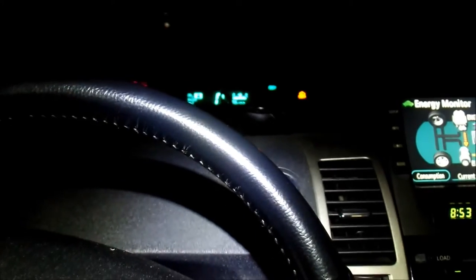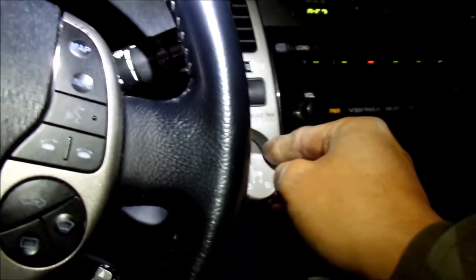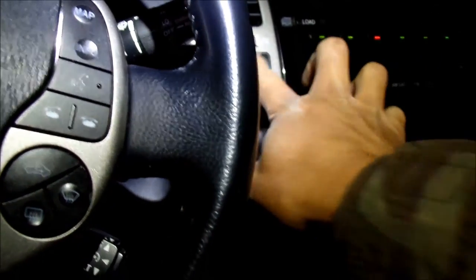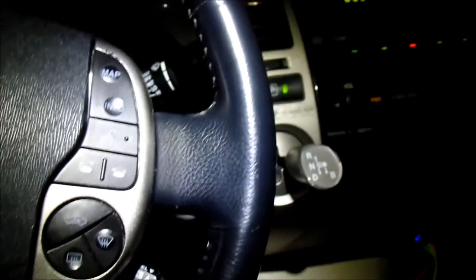Or another thing you can do is step on the gas pedal. If you step on the gas pedal, it forces the internal combustion engine to go on. Well, you press it when you're in D. So let's see, if I step on it, the engine RPM goes higher.